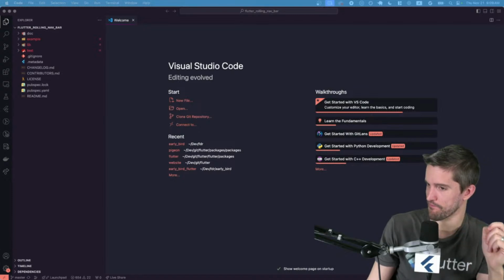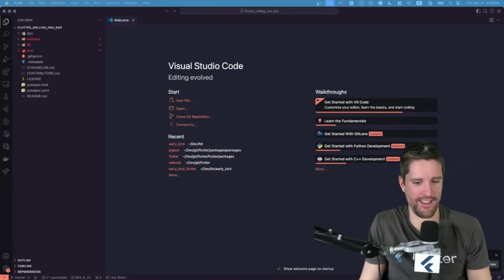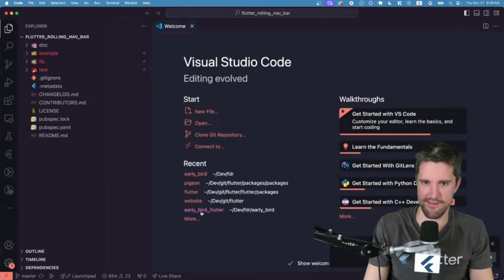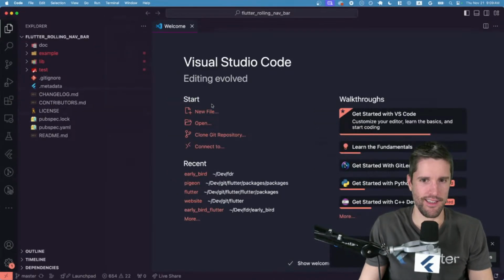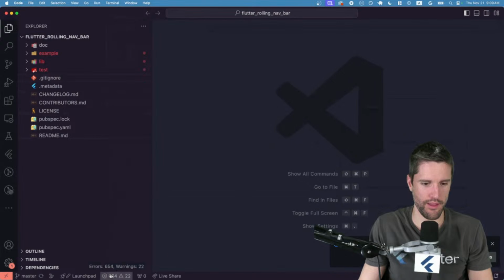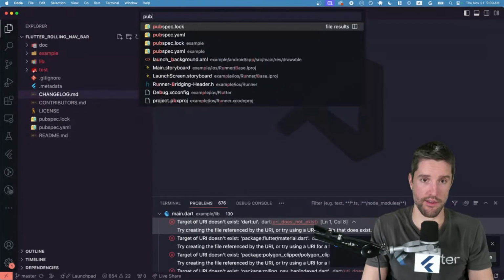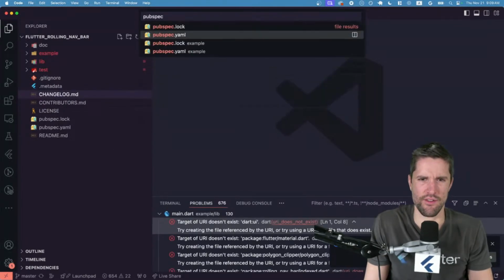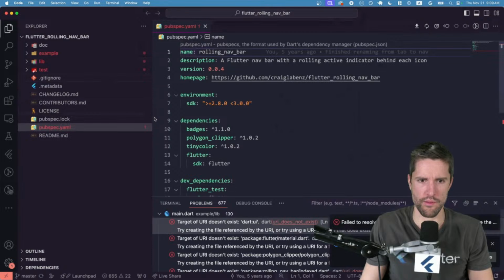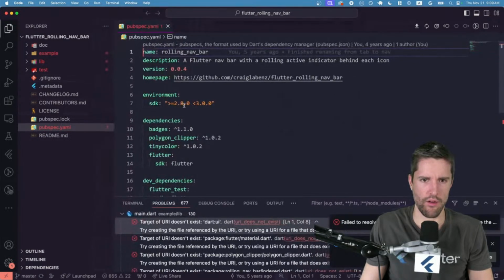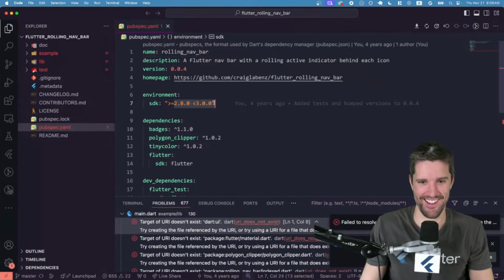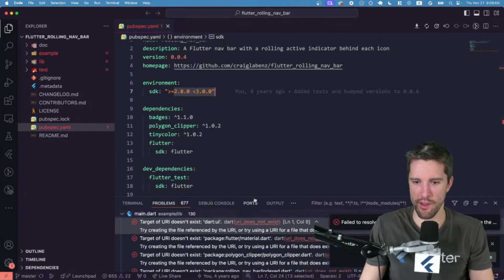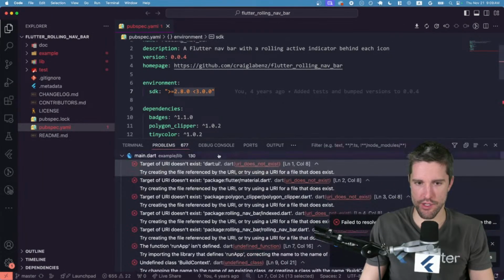All right. It's a lot of funny comments in the chat. Okay, let's see what we're dealing with. First, I guess let's look at the pubspec and just cry at how old this will be. So the Dart version is 2.8. Oh, wait. I got to make sure I'm on the right branch.